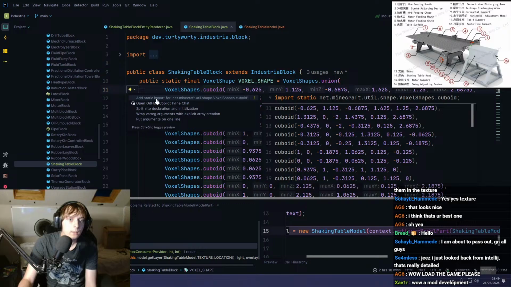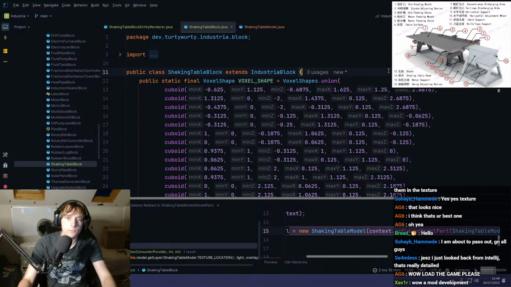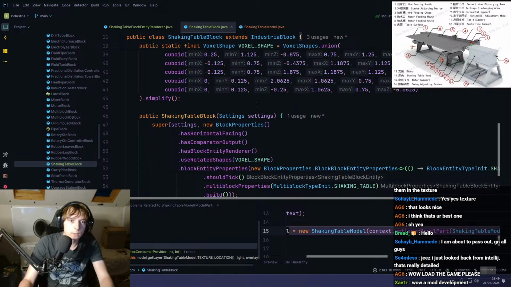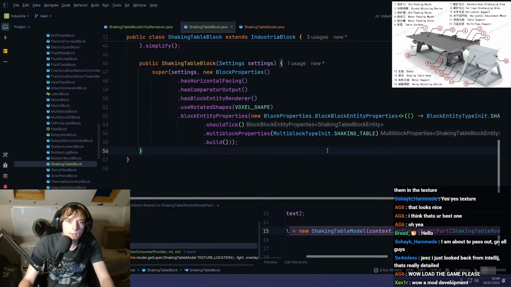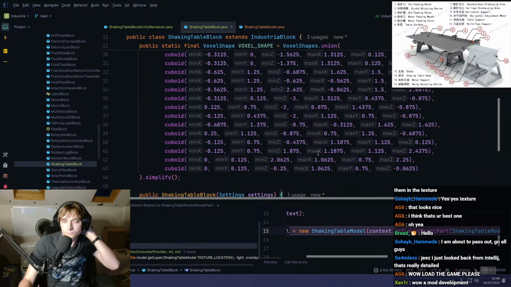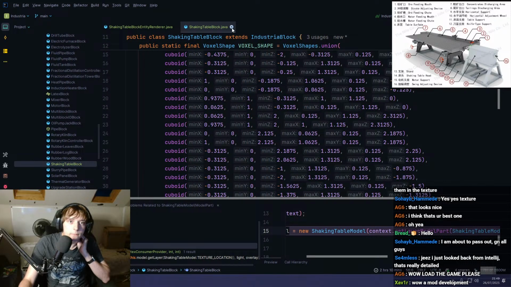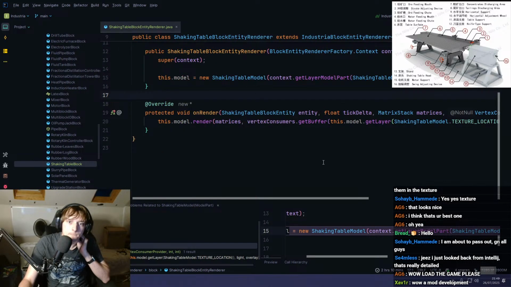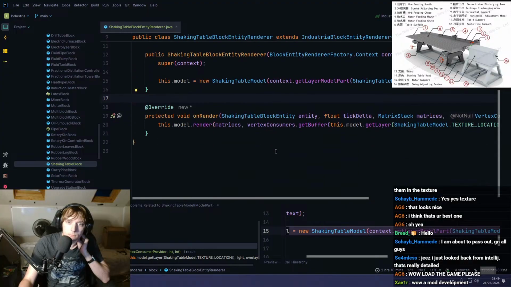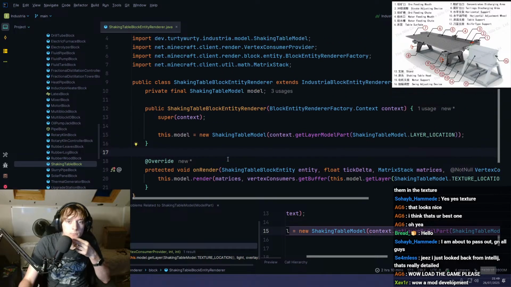I'm going to add a static import for those. Just saves a little bit of code there. Okay. I think, chat, I think that we are done. In theory, completely done, other than obviously the rendering.